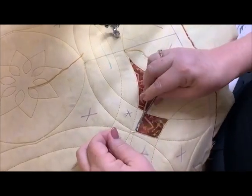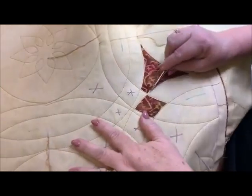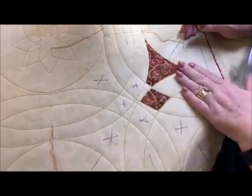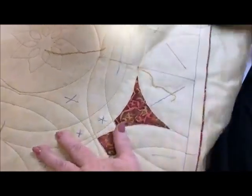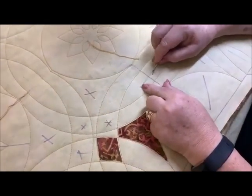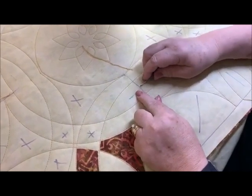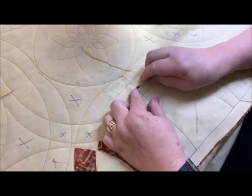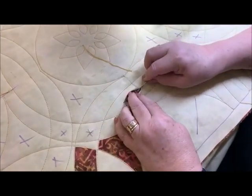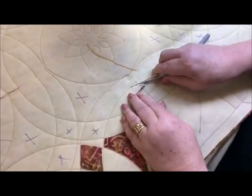Okay, so I've got this. And so you can see when you're doing this, if I had this thread that exactly matched my backing, I would never see any of that. All you'd see was this part. Now, because I want you to see how to do the next part, I'm going to come up to this section right here, and I'm going to get underneath one layer and give it a cut. And then I'm going to get underneath the second layer. Actually, I'm just going to cut this one layer at a time.